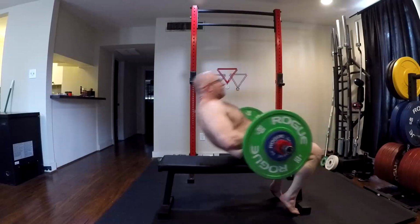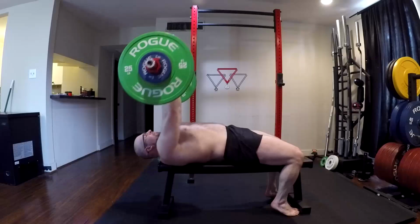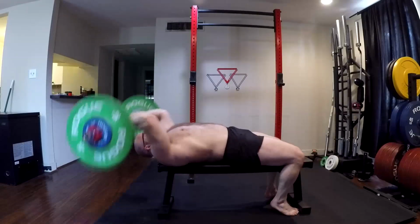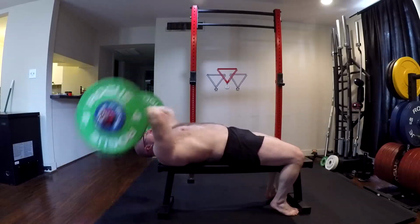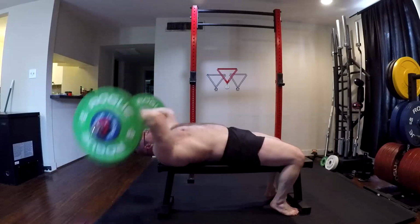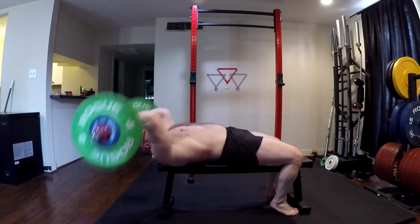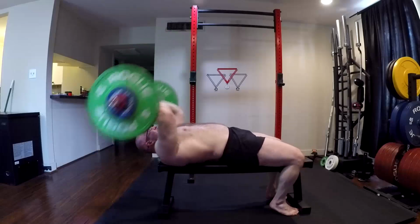And again, I finally got to a point where I have no shoulder pain, no shoulder inflammation. And I think it's a combination of the way I'm changing things up, the exercises I'm selecting, doing more of the face pulls. All right, we're just going to build everything. All three heads of the delt need to be maximized. My entire chest needs to be maximized. All three heads of my tricep need to be maximized. That is the only way my bench is going to go up.